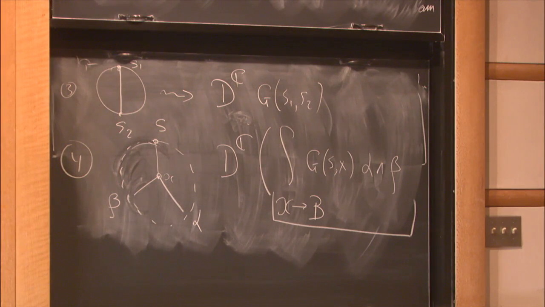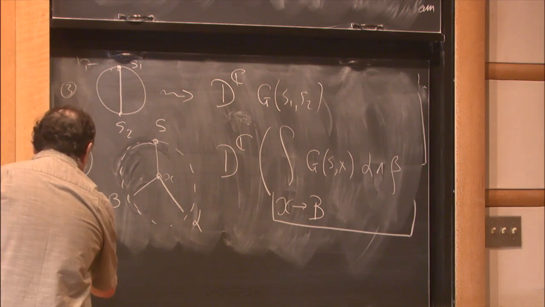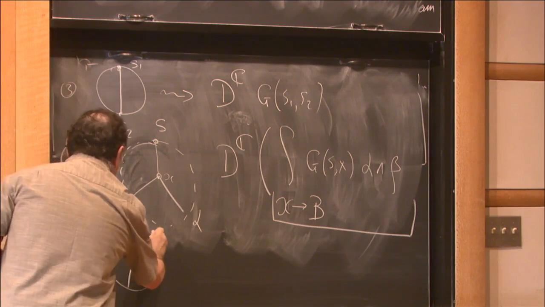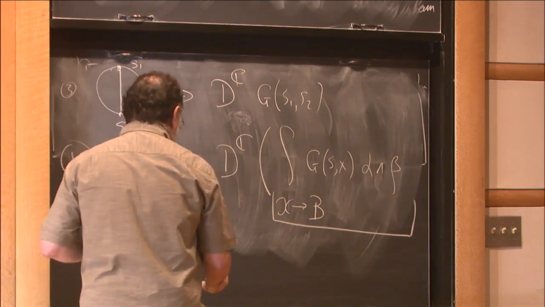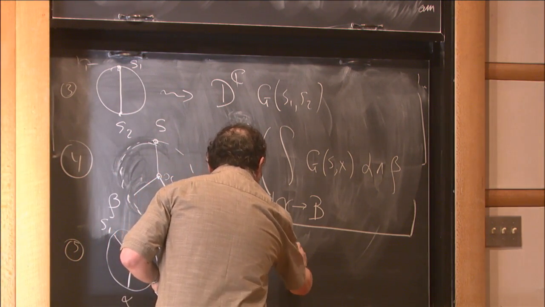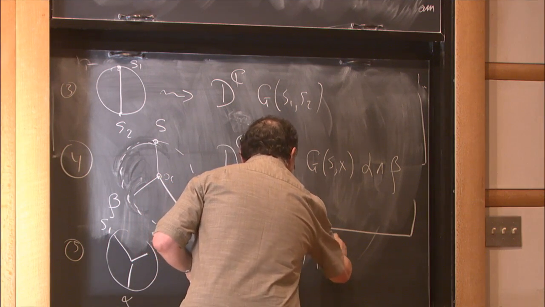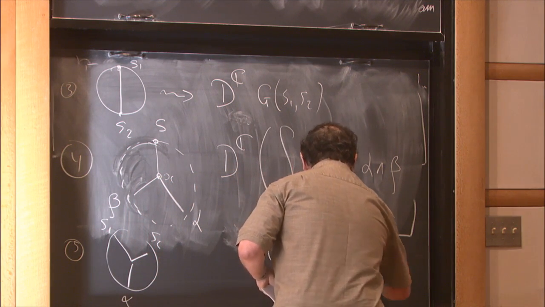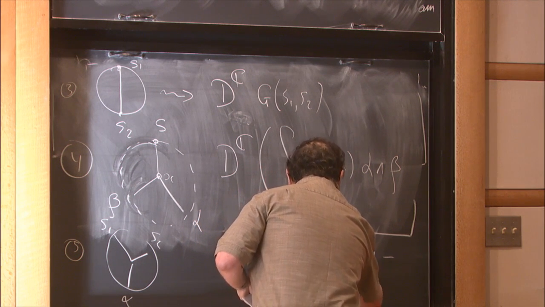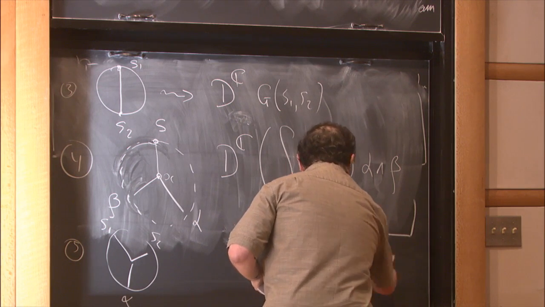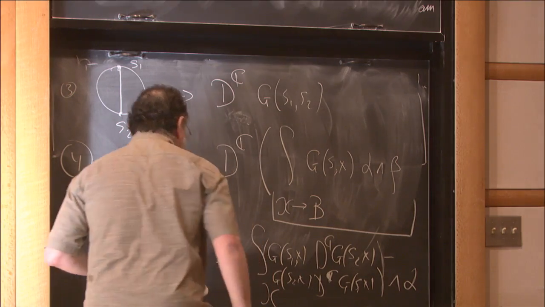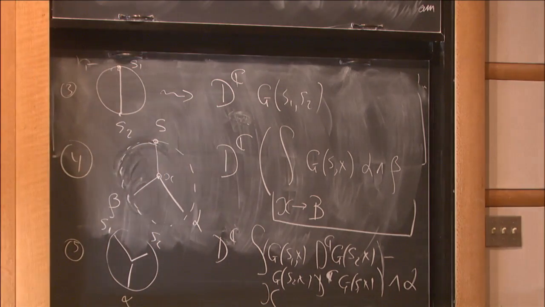Okay? If you do another one, so I stop here with examples like this. If you put 2 S1 and 1 alpha, then the main part of the integral will be g of S1x dc g of S2x minus g of S2x dc g of S1x, with alpha. This is a Rankin-Selberg integral, and you still have to differentiate with dc. I guess this makes sense if S is a cusp.